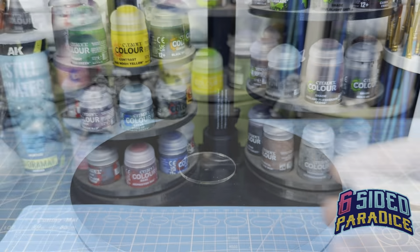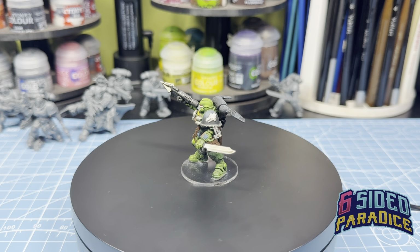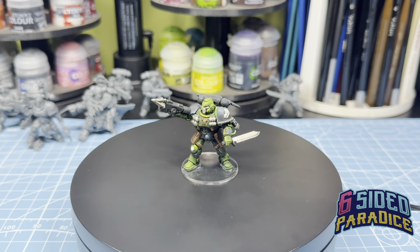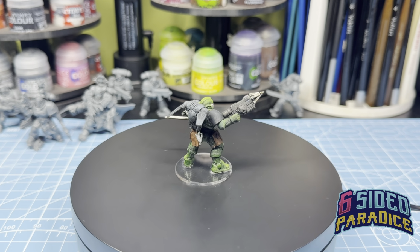The difference is that these help your whole team blend into the environment and into the board instead of having a more army-wide theme. It's a very easy way to base a whole team or a lot of models very quickly. You just have to buy the bases, which is an extra expense. And just make sure that your bases are the correct sizes for those models.